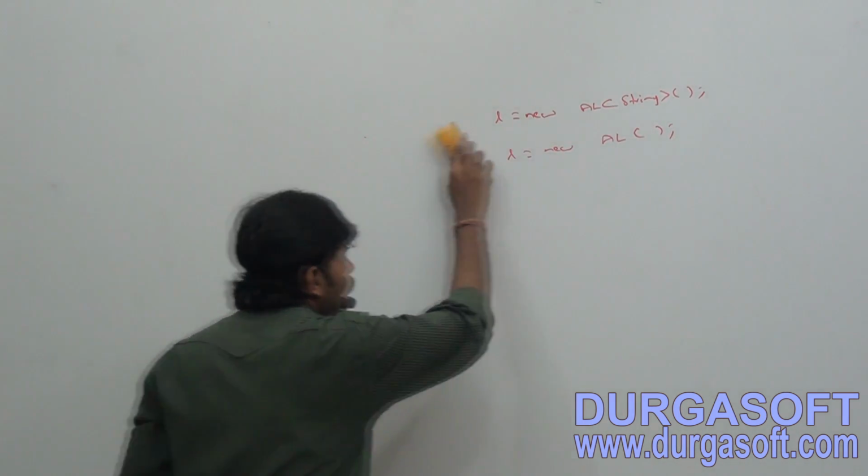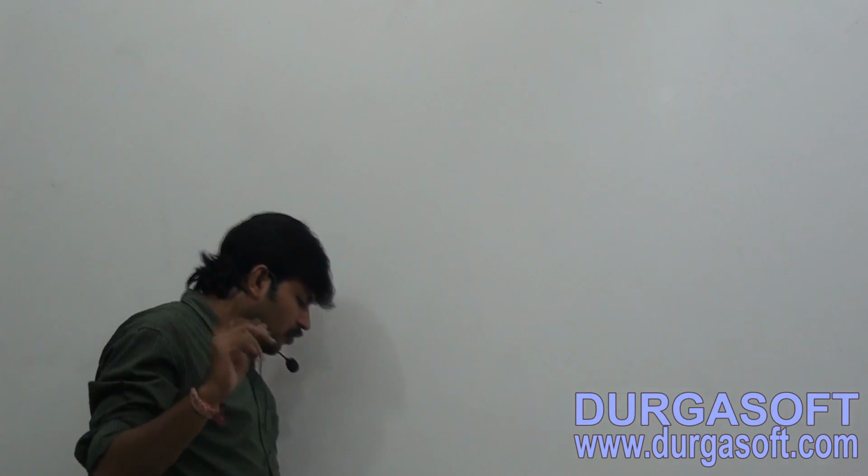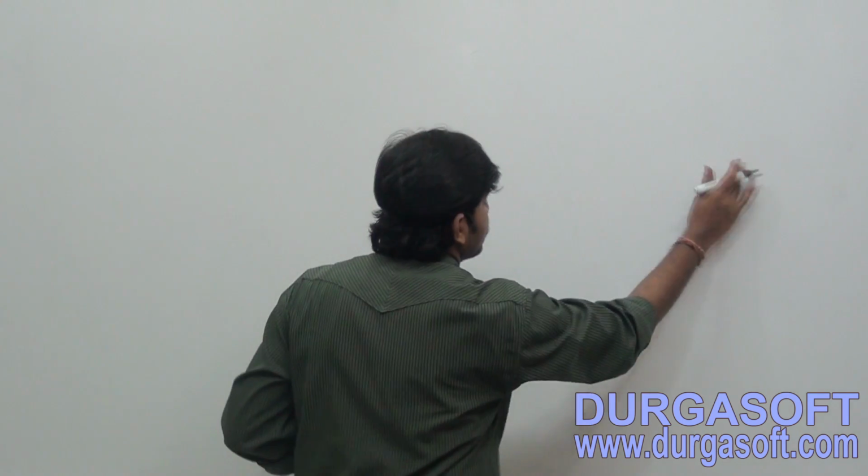Okay, sir, still I want to conclude with one more example to demonstrate that the generics concept is applicable only at compile time but not at runtime. Let me go for one more example, right, so that you will get much clarity. Sir, just observe a normal example. Later I will convert it into generics.